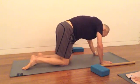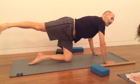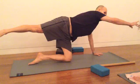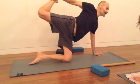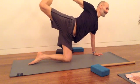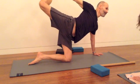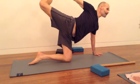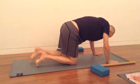Nice, with that left knee where that right knee was. Send that right leg on up. Get those hands shoulder-width apart. The right arm reaches out. The right hand reaches back, gets over the right foot. You kick it up. There you go. 10, 9, 8, 7, 6, 5, 4, 3, 2, 1. Sign the contract for joining the circus. Right, press it on back.